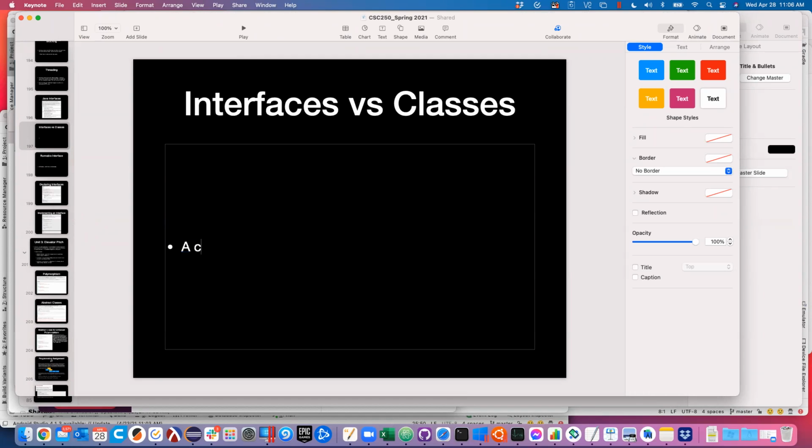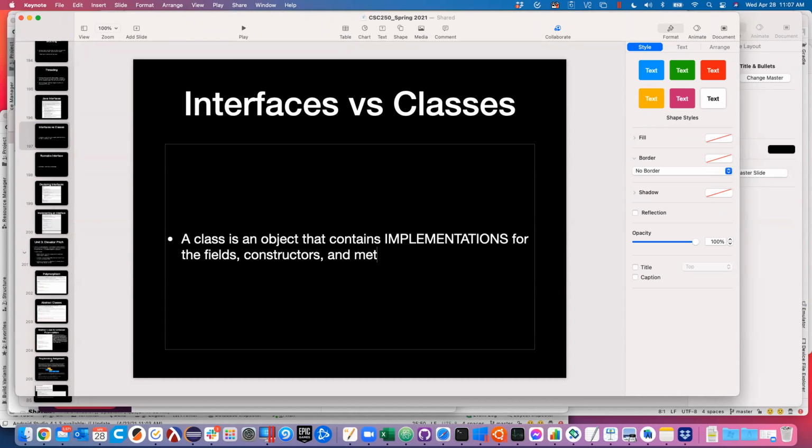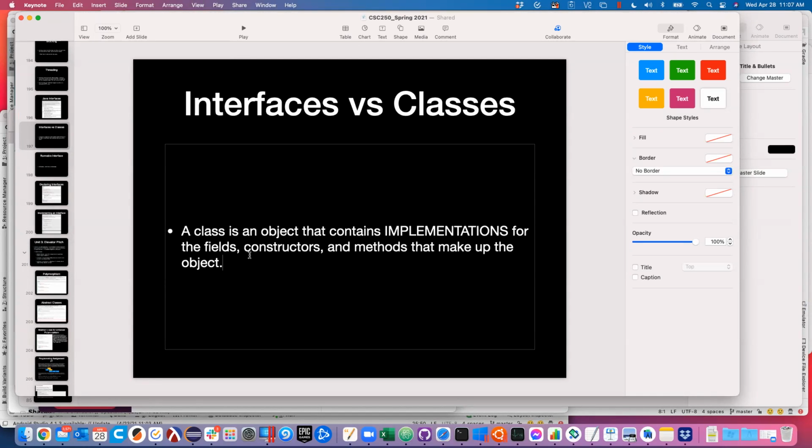So we already know that a class is an object that contains, I'm going to put this in all caps, IMPLEMENTATION for the fields, constructors, and methods that make up the object. All right, with the emphasis here being that a class is an actual implementation.